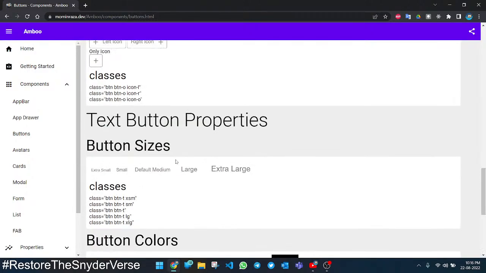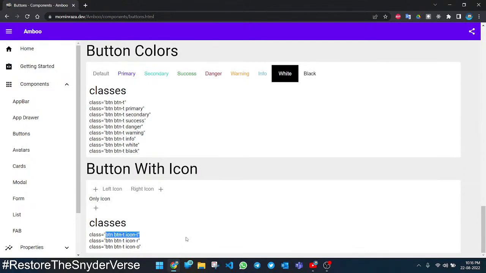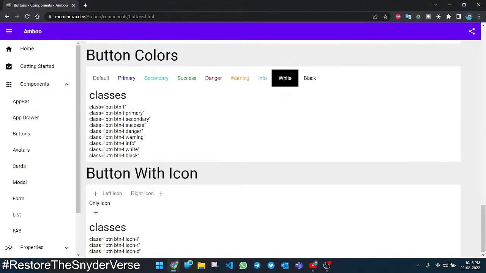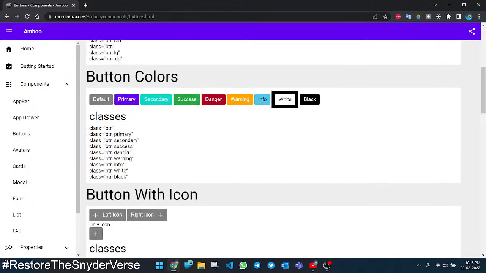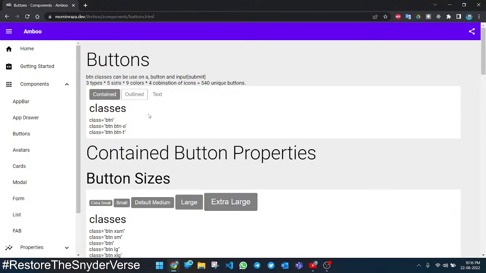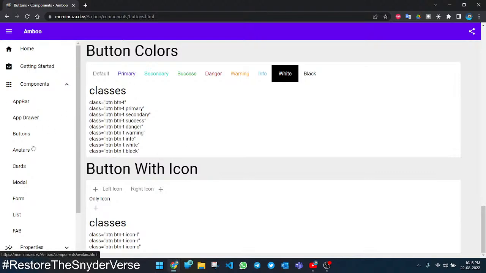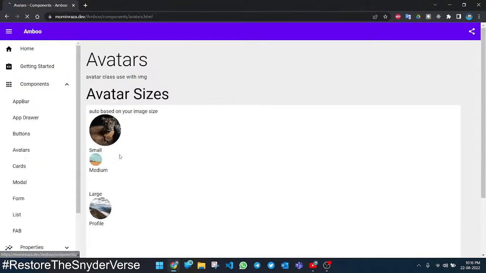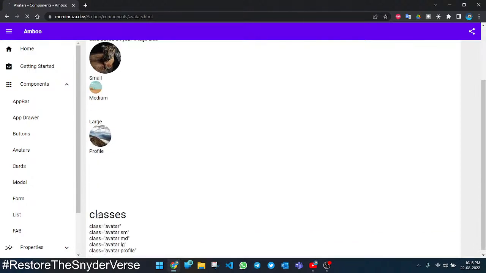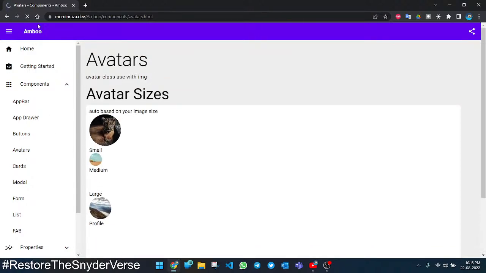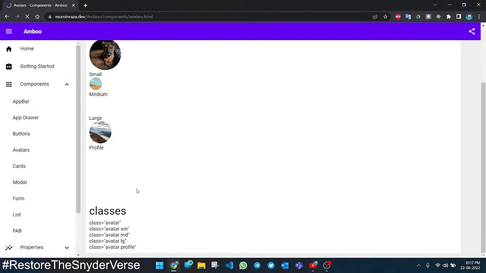All of these are the documentation of which classes you need to use for creating different types of button. All the classes are very similar to the Bootstrap classes, like btn and that sort of thing. Now we have avatars, like the circular image, the small, the medium, the large, and the photos are not loading for the medium size.